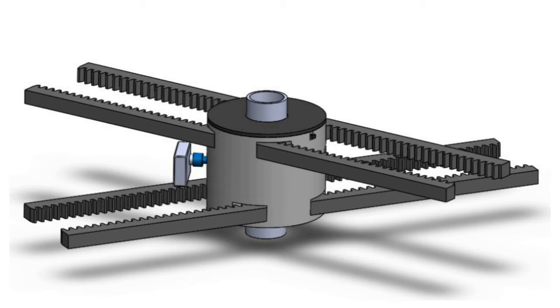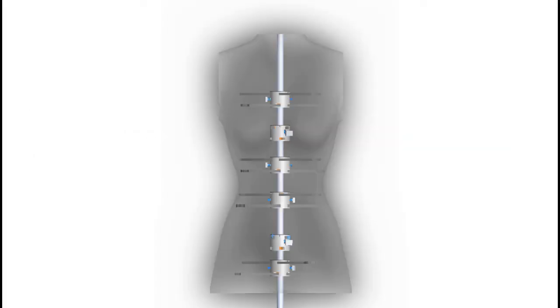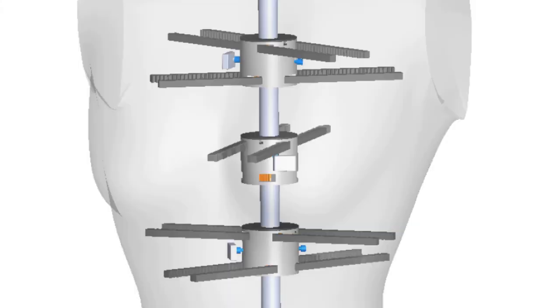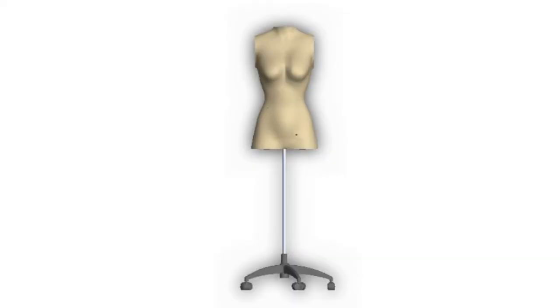Moving forward, we would have printed six of the final designs showcased earlier in this presentation. The racks would have also been water jet cut. After securing each panel to the end of a rack, we would have then secured the mechanism to the center rod using C-clamps below each one to hold them at the right height. The racks would then be calibrated with the code that Sabrina is going to talk about next. Essentially, the months which were lost would have been primarily used for assembly and calibration of this mechanical mechanism.